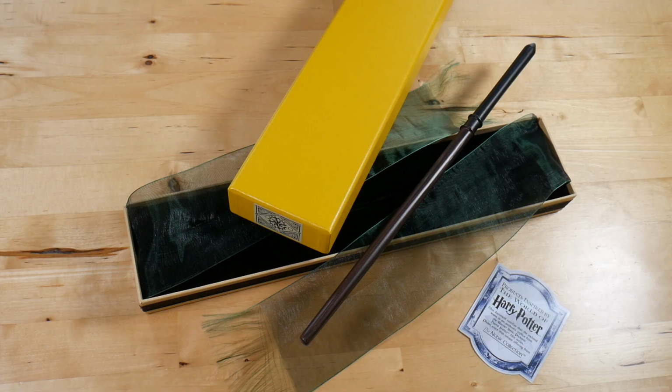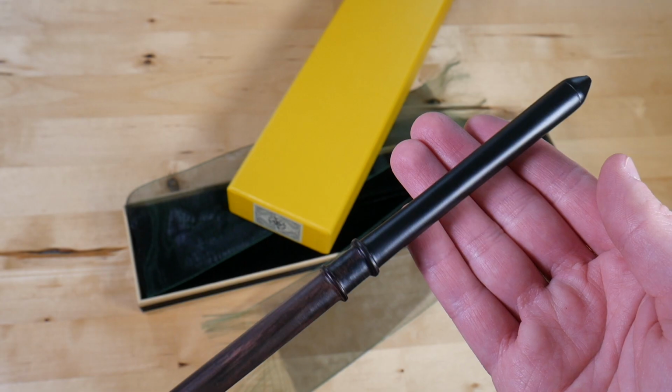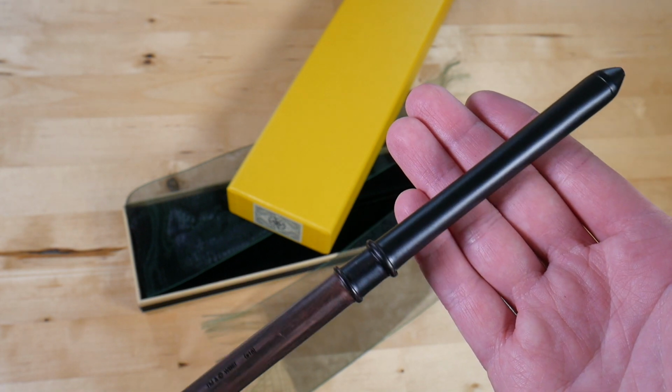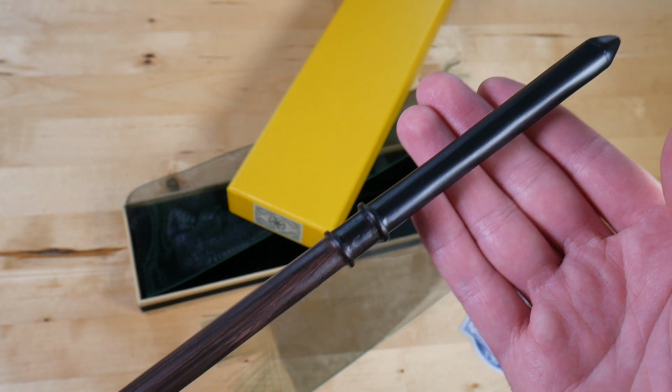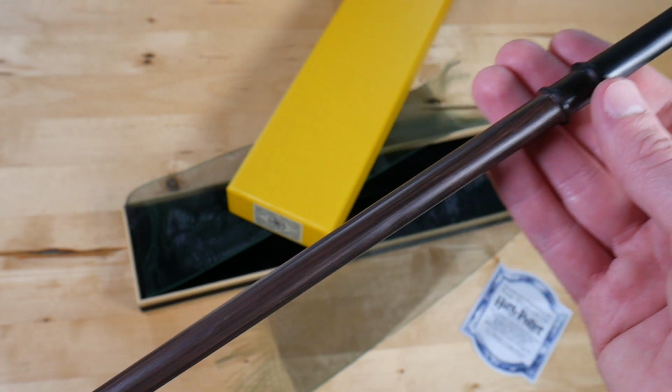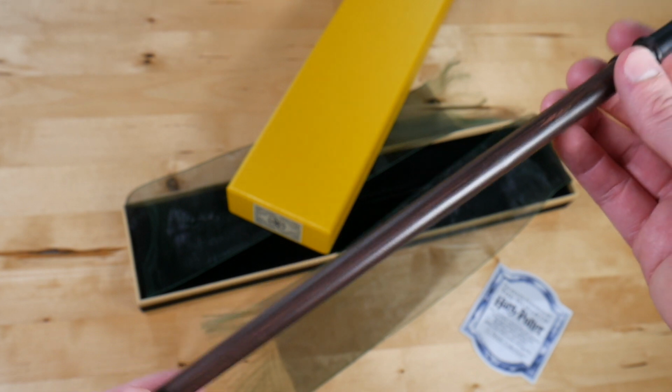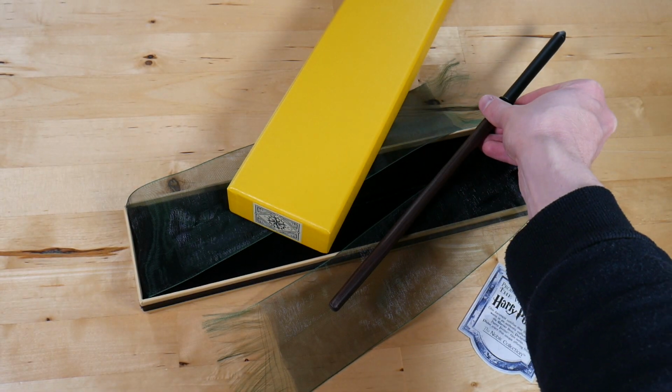Now the last student of the Harry Potter wands that come in the Ollivanders boxes is Draco Malfoy. Draco Malfoy's wand comes in a yellow box, which I would assume would come in a green box. It's quite a simple wand. It is rounded on the edge, and it does have this gradation slash ombre effect to the wand. So the handle's very black, and then goes to a lighter brown.